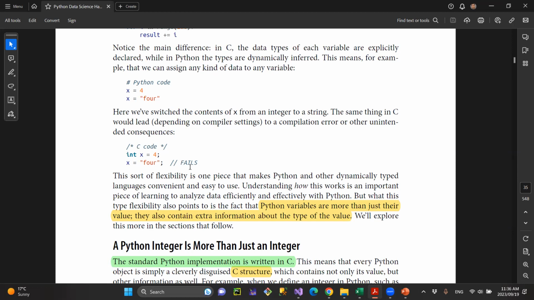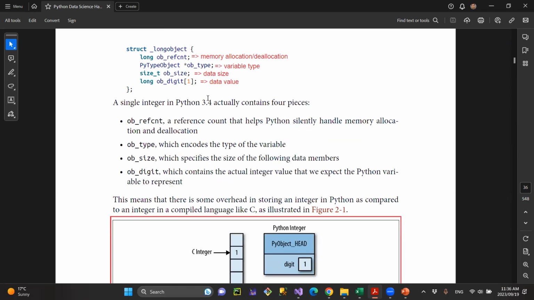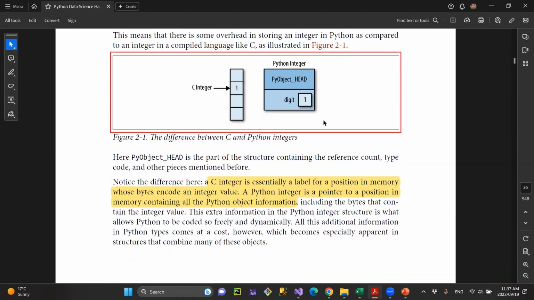The student struct: name, last name, ID. You saw that we have a struct that has these parts. It's not just a label like in C, it's a struct. A C integer is essentially a label for a position in memory whose bytes encode an integer value. A Python integer is a pointer to a position in memory containing all the Python object's information that we saw at the top of the page.